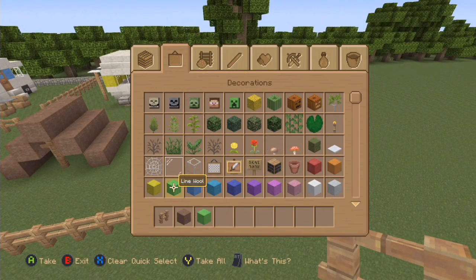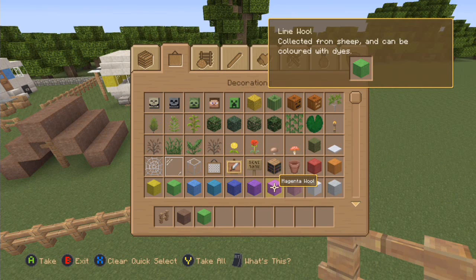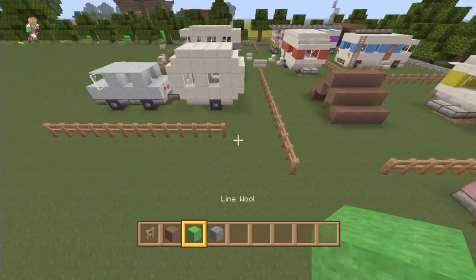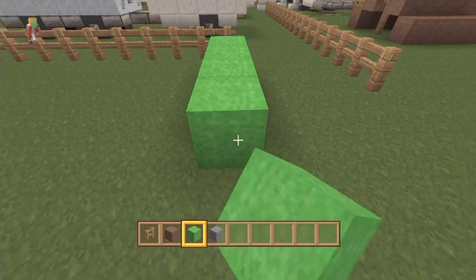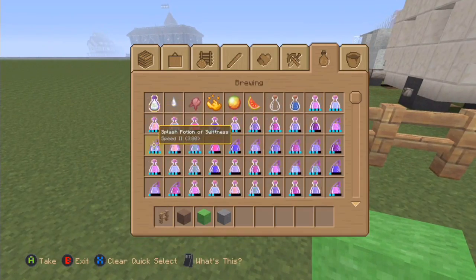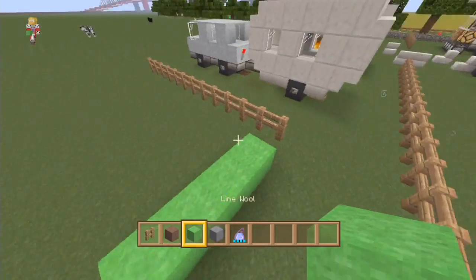Let's have a green tent. Everyone, there's always someone with a green tent. Lime wool, collected from sheep. I didn't mean to do that. And a grey tent. Let's have a couple of tents here. So we're going to go 1, 2, 3, 4. Did I do them 4 blocks or 5 blocks? They're 4 blocks long. Splash me. Oh, so slow.